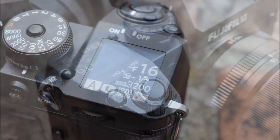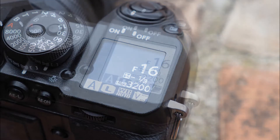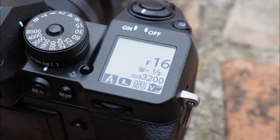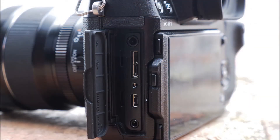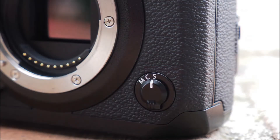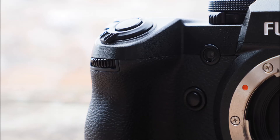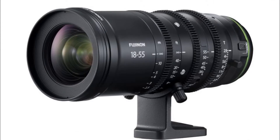While video has often seemed like an afterthought on Fujifilm cameras, the X-H1 goes all in. It supports DCI 4K — 4096 by 2160 — and Rec. 2020 color gamut at a bitrate of 200 Mbps, with slow-motion 1080p recording at 120fps, a headphone jack for microphone input, and an improved built-in mic. There's also a new film simulation mode called Eterna that produces muted colors to maximize flexibility in post-production.